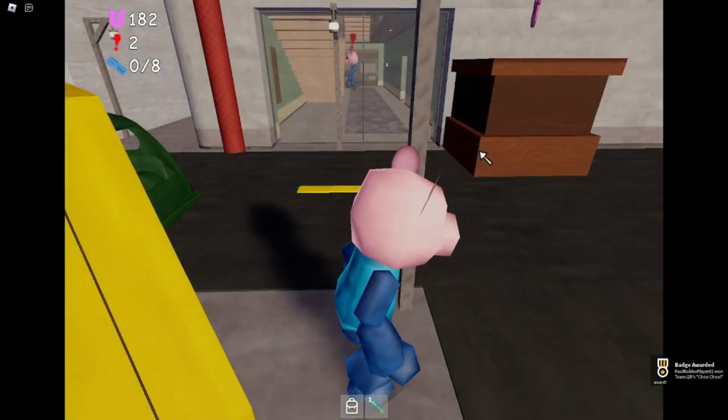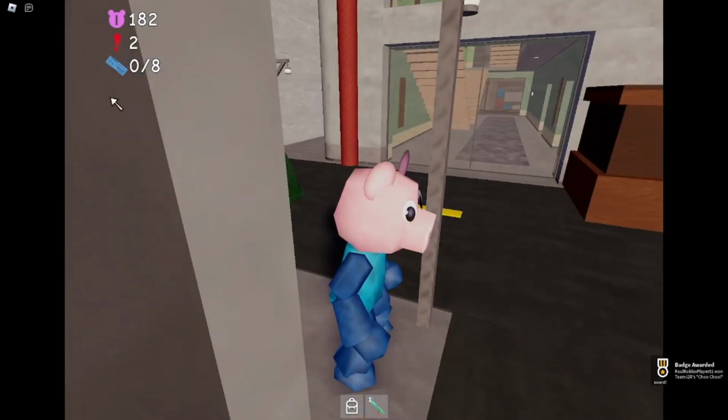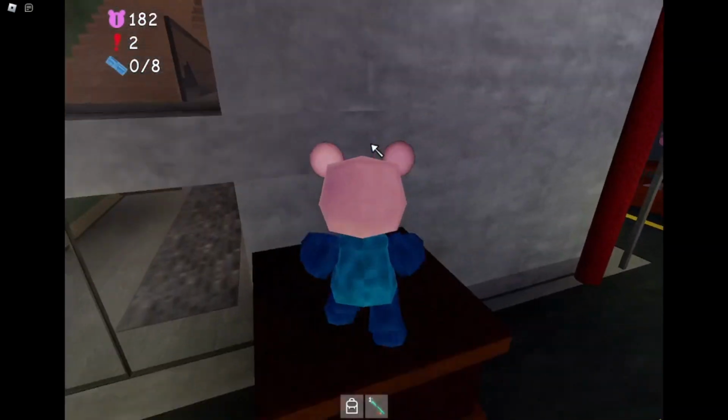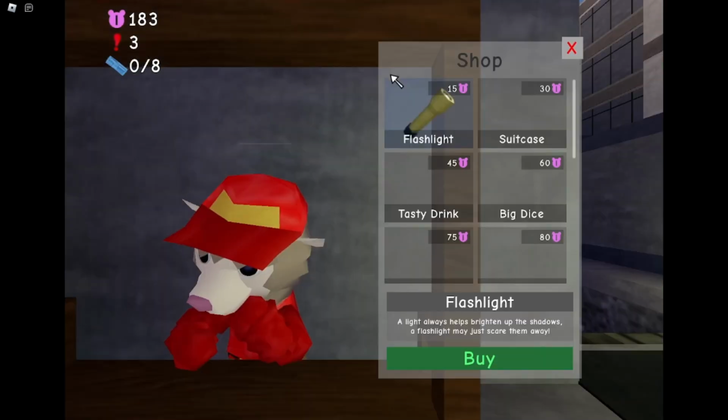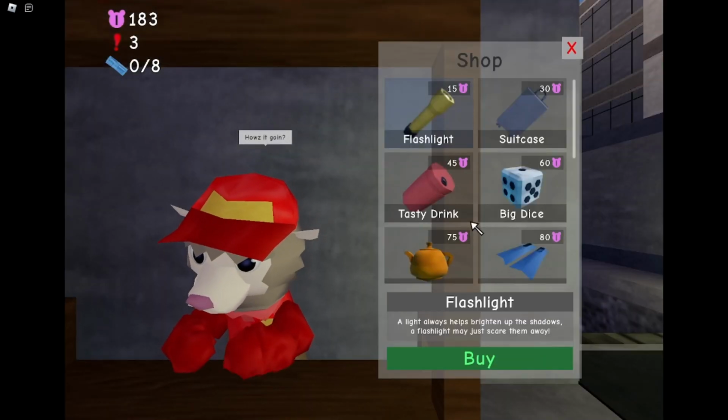Okay, we went through one of the portals. Okay, good to know. Oh, I see. So now we gotta do some objectives. I think now we can go to the shop. Oh, that's what you need to click. Okay, so you can buy a lot of stuff.